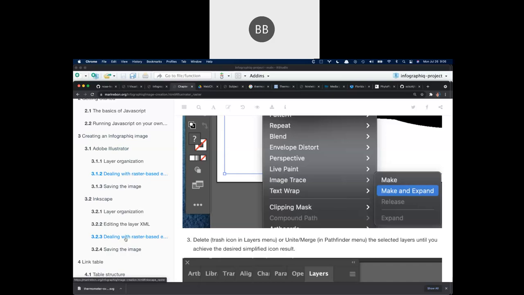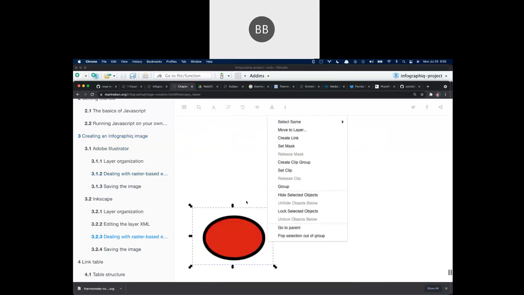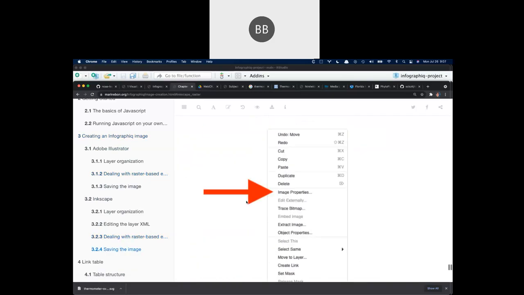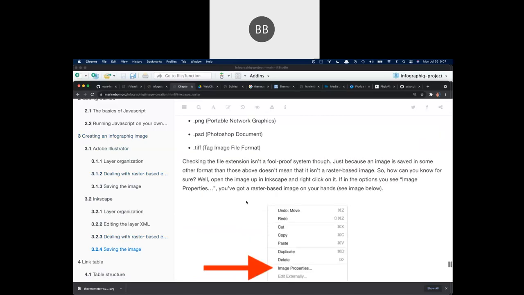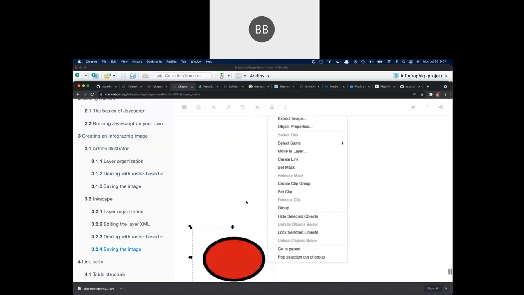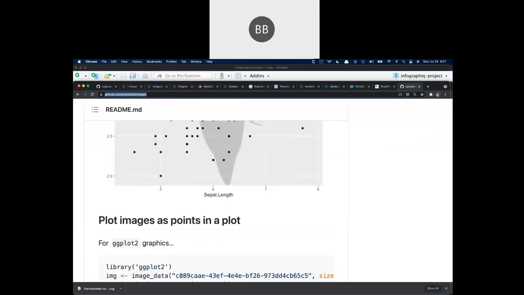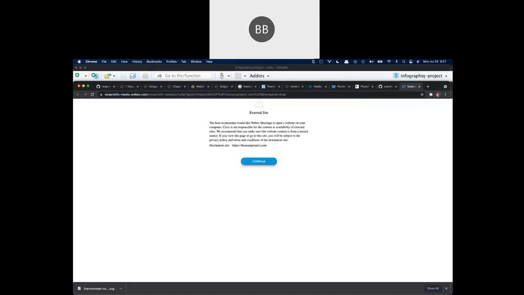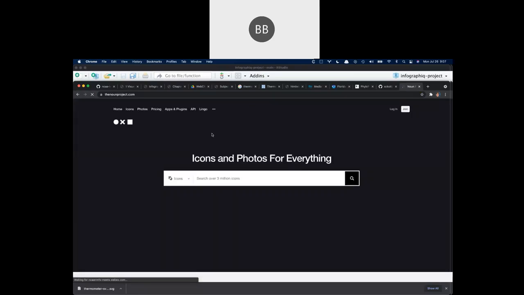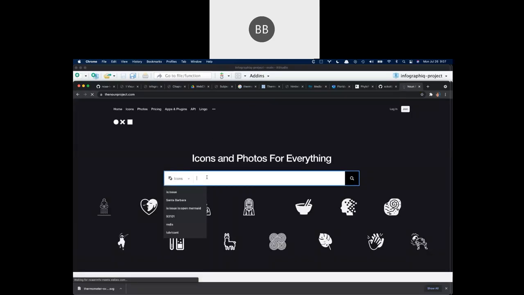So yeah, I think those are the basic resources. Oh, the Noun Project. Thank you for mentioning that. That's a good one. Really good one. Okay, so let's look, how are we doing on thermometers?